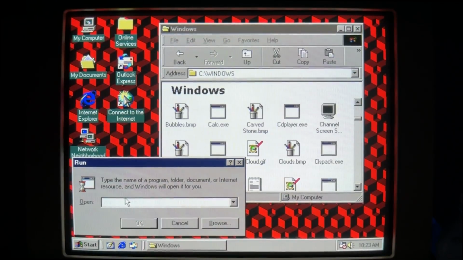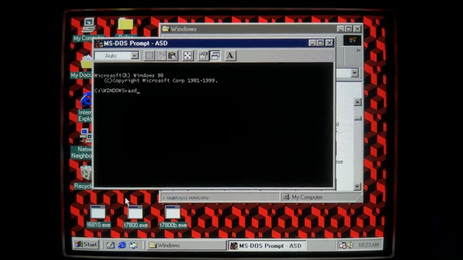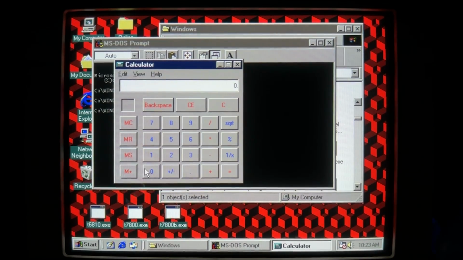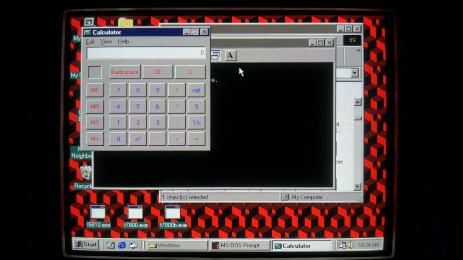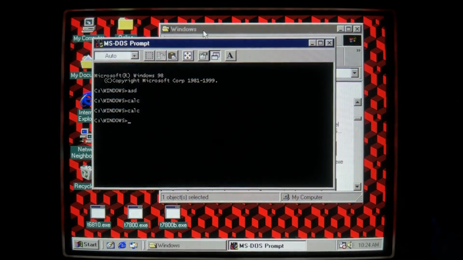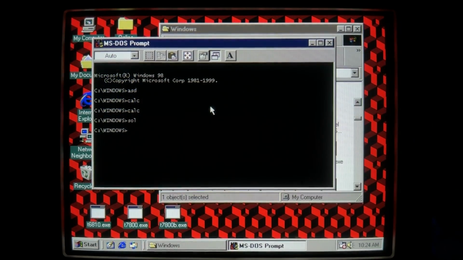So I'm going to try running command and running some of these. So we'll see if we can get something to show up. We can see the title bar just going nuts when I run these programs. Well, not that time. It did before. How about Solitaire? Yeah, you can see it has all sorts of weird gibberish up at the top, and then it finally runs your program after about a second of waiting.